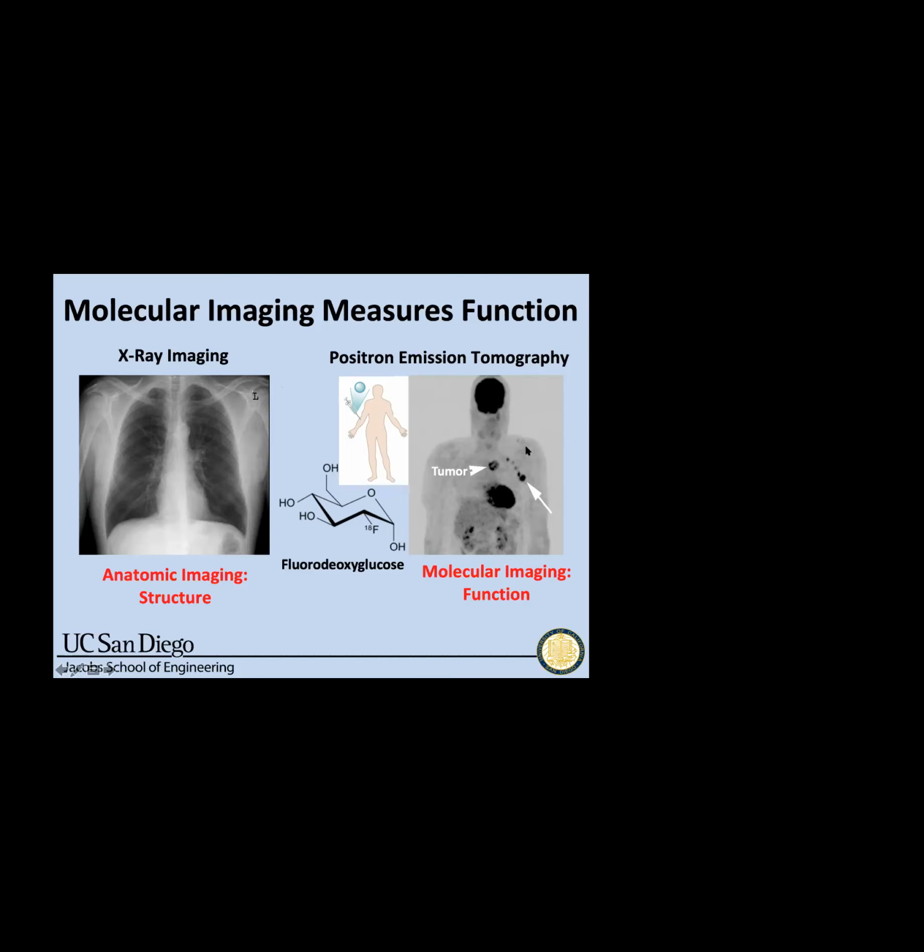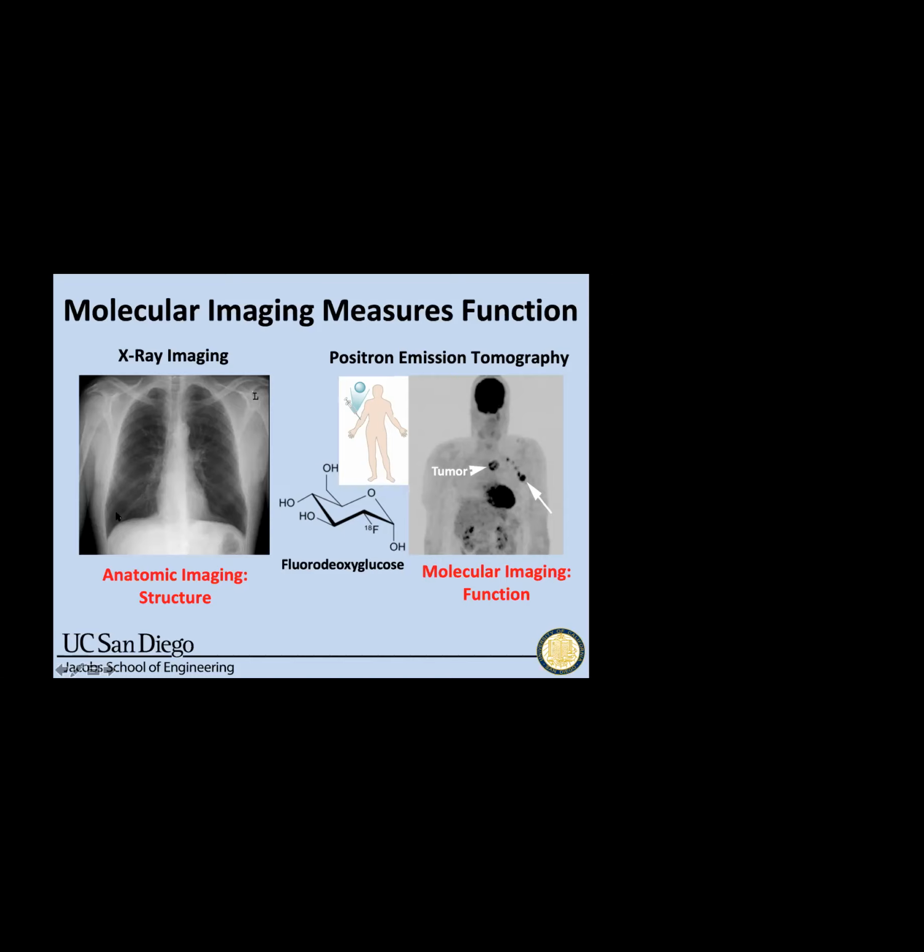And so when you look at these, you might think, well, these are pretty similar, right? They're both of the chest space. They're both black and white. There are some areas that are higher or lower, but these are actually created through fundamentally different processes, and they're showing information that is fundamentally different. So on the left, in this chest X-ray, we simply have a source, a sample, and a detector, right? It's kind of like a spectrophotometer. Source, sample, detector. And wherever something absorbs more X-rays versus less X-rays produces this image, right?